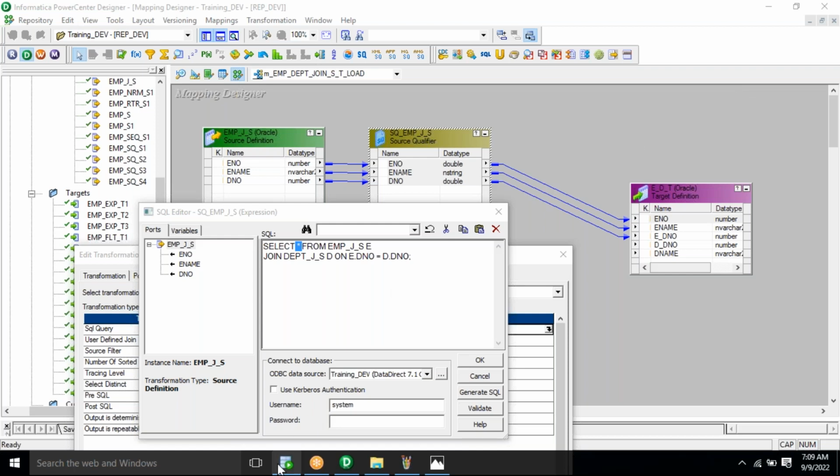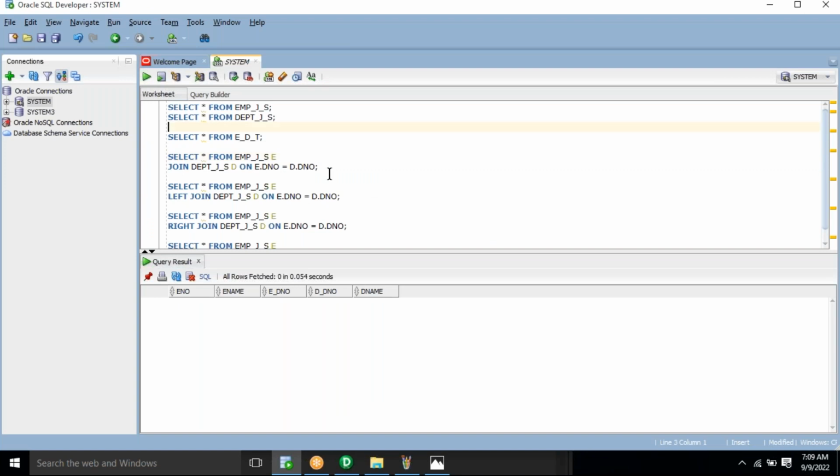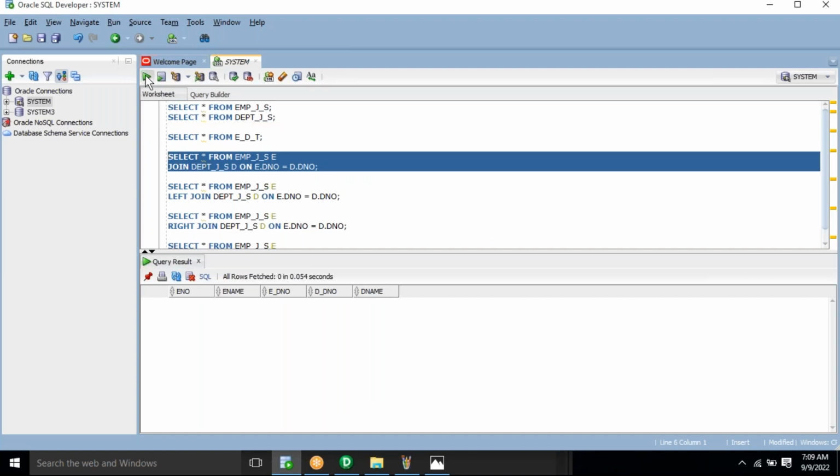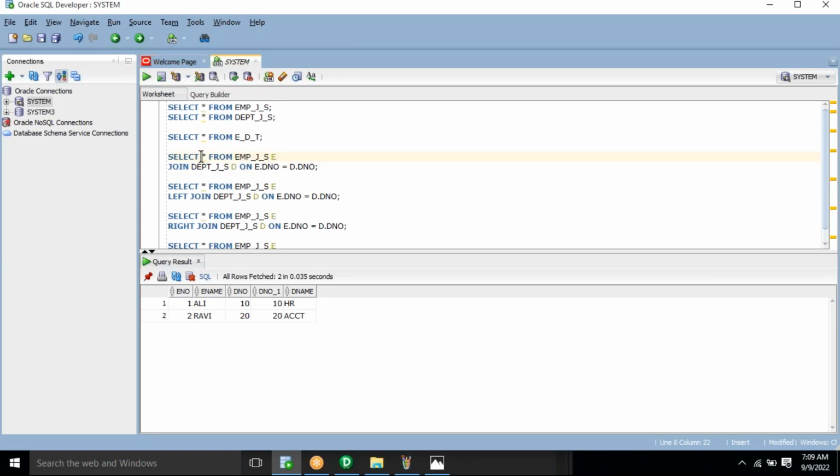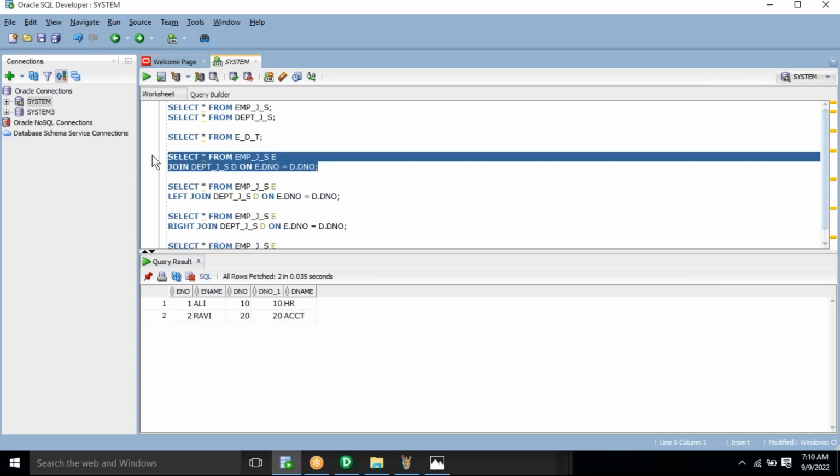Here I have shown you, right? I have executed this query, and it will display five columns. Can you see how many columns there are here? I have written star, and star means all the columns from both the tables. The employee table contains three columns and the department table contains two columns. 3 plus 2, 5. We have got five columns. Employee number is the first column, employee name is the second column, DNO is the third column, DNO 1 is the fourth column, and DNAME is the fifth column. Five columns this query will display.